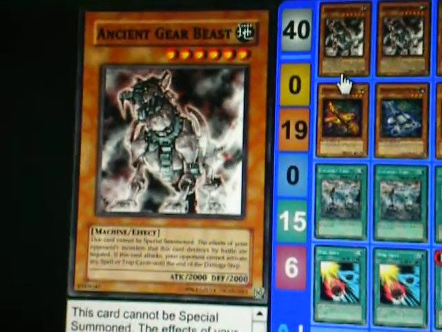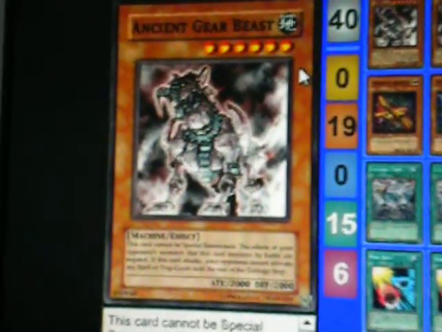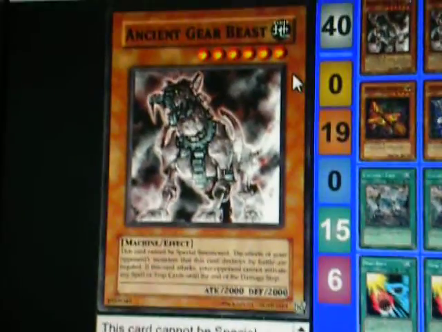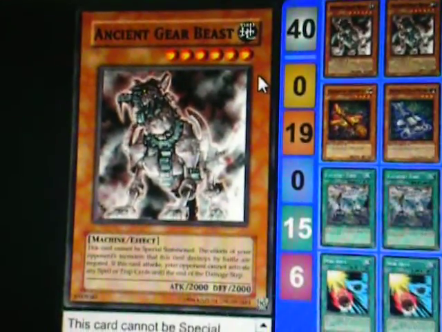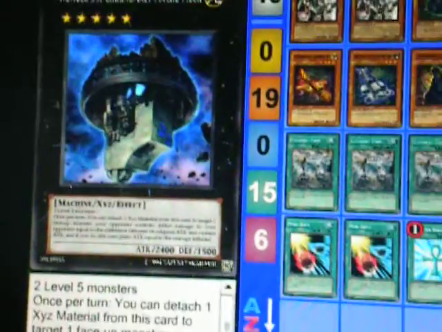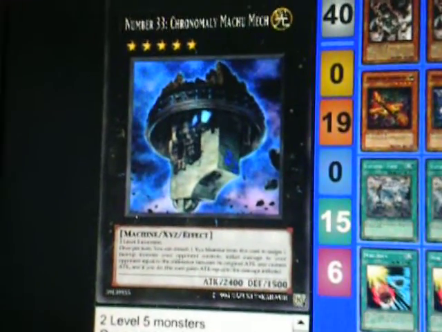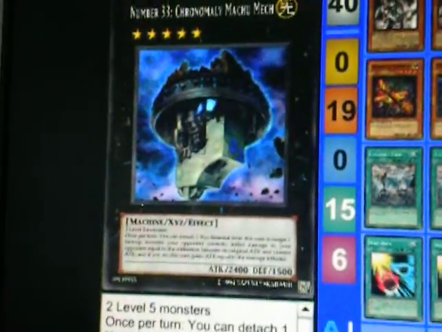Today we're going to be doing a deck profile list, and this time it's a Chronomaly OTK deck list. Before we get started, I'm going to show you how to make the OTK work. First, you need to have number 33, Chronomaly Machu. You need to have this guy out, one monster on the field, and you also need Mini Guts.